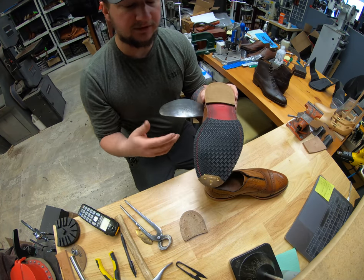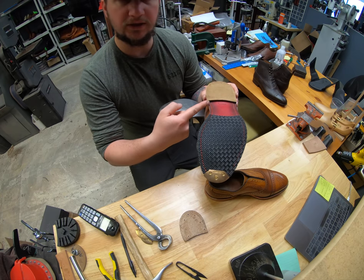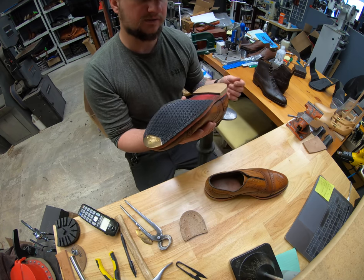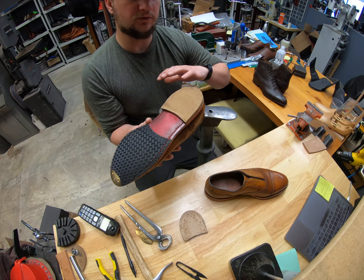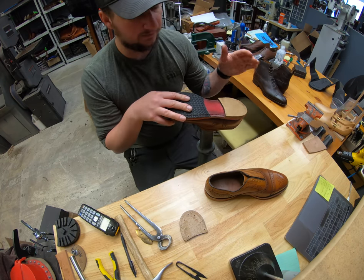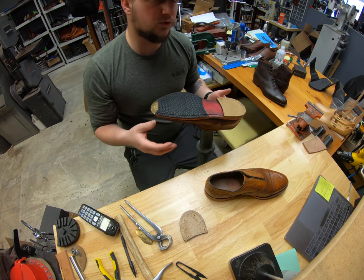Because with the Allen Edmonds and a few other brands out there, typically the inside portion of this heel base right here is a little bit larger, thicker than the outside edge right here. That helps give the arch support feature to it and helps with stability. So that was one thing I was really making sure to replicate, and that's one thing we always try to replicate with Allen Edmonds and the other brands that have that kind of feature. So it just takes a little more time usually.